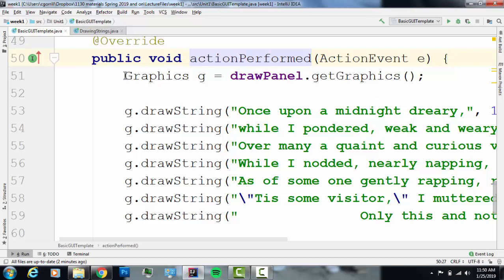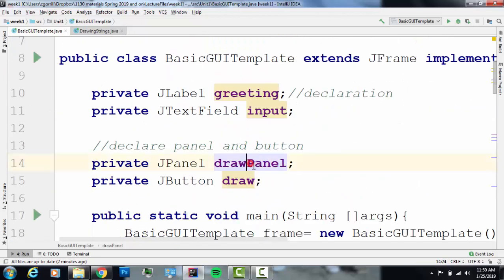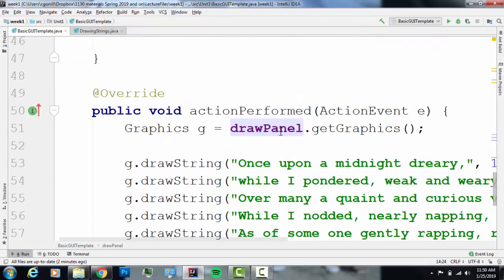Inside there, I just did all the stuff that I did in the other one. I created my Graphics g variable and then assigned drawPanel.getGraphics into it. So this means I'm using that variable called drawPanel that I declared up here. I instantiated it right here, I set its settings here, and now I can use it down here.